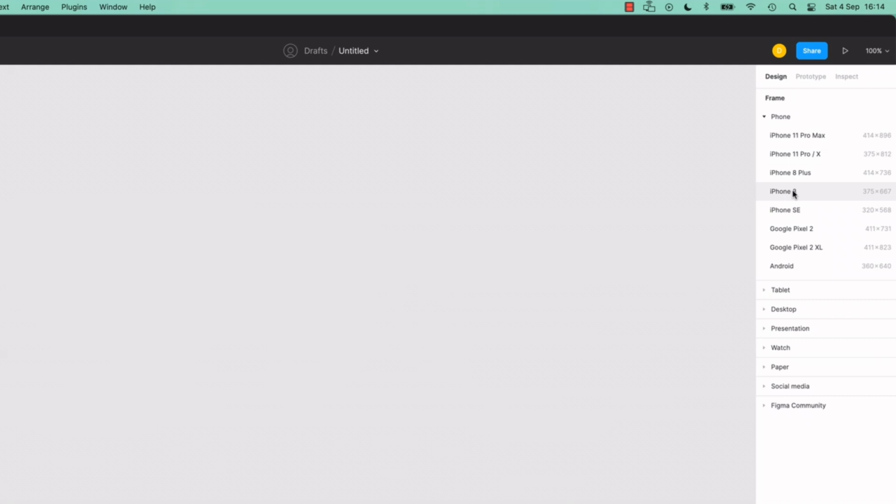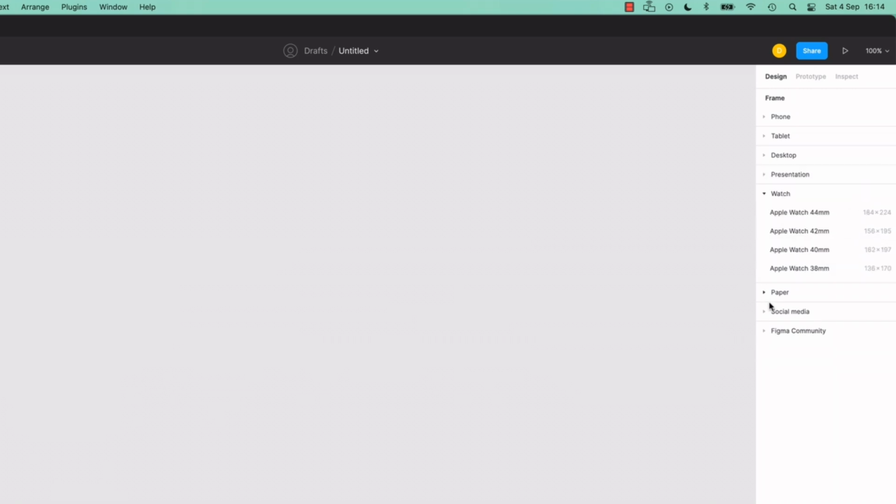We're going to design something close enough to the general purpose phone, and our developer will build something that is a bit more responsive and will adjust for the small changes in the different pixels. So pick a phone size that is quite generic. It's easiest just to Google the most common phone size, or most common desktop size, and you will get something in here and pick it. If you're designing a watch, or regular old school paper, there's all sorts of things in here. So yours will be different.